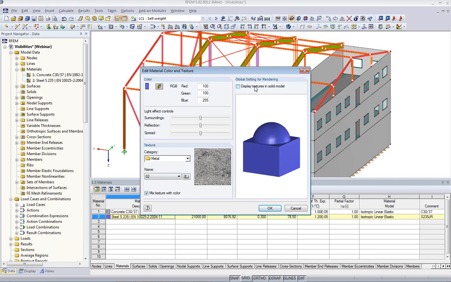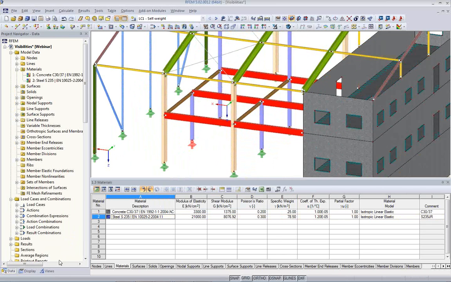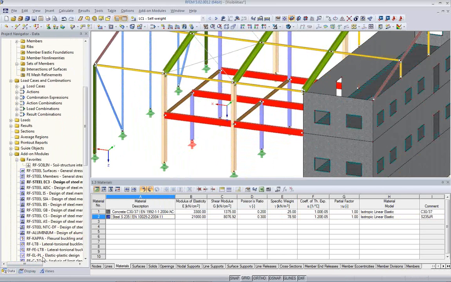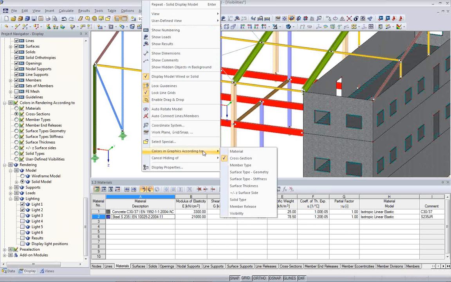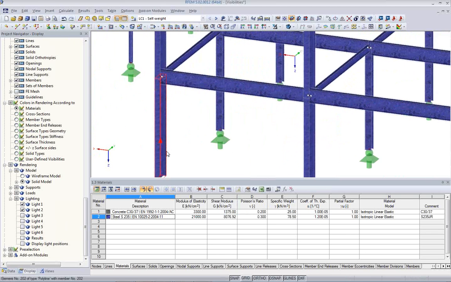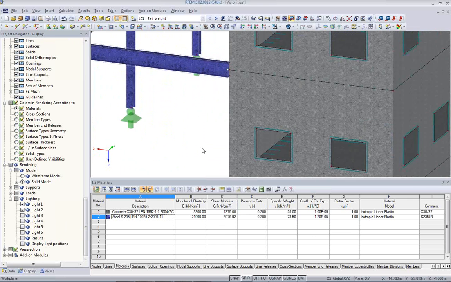Okay, display textures in solid model. If I do this, okay, and I go to the solid model, and I need to display colors by material, then you see the texture in the material as well.